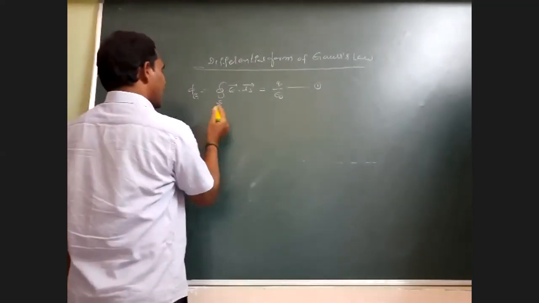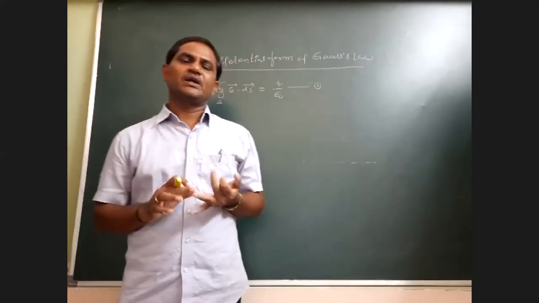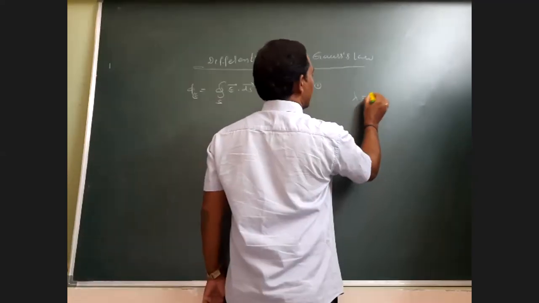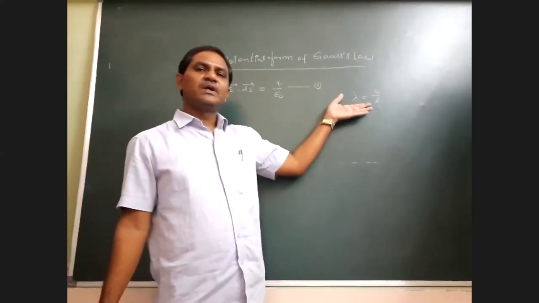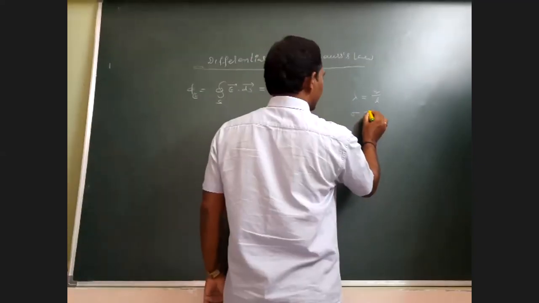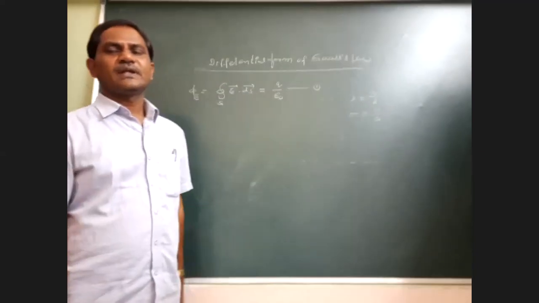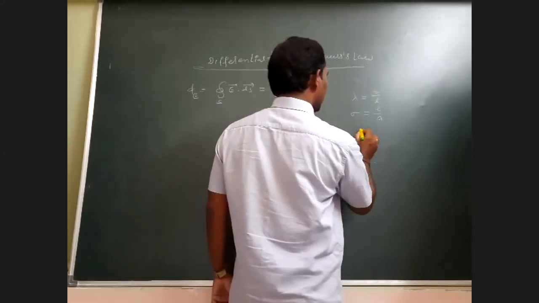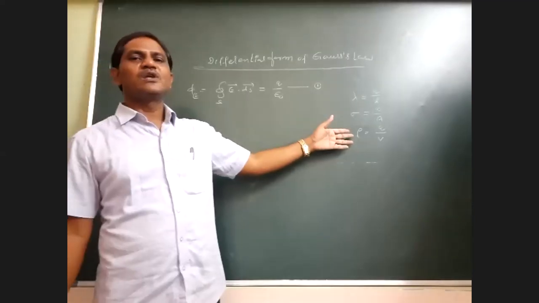But we have three types of charge densities: linear charge density, surface charge density, and volume charge density. Linear charge density we write as lambda, equal to charge per unit length; we talk about it in the case of a charged wire. The surface charge density is denoted with the letter sigma, that is charge per unit area, in the case of a uniformly charged plane sheet. The volume charge density rho is equal to charge per unit volume; we talk about it in the case of volume charge distribution.